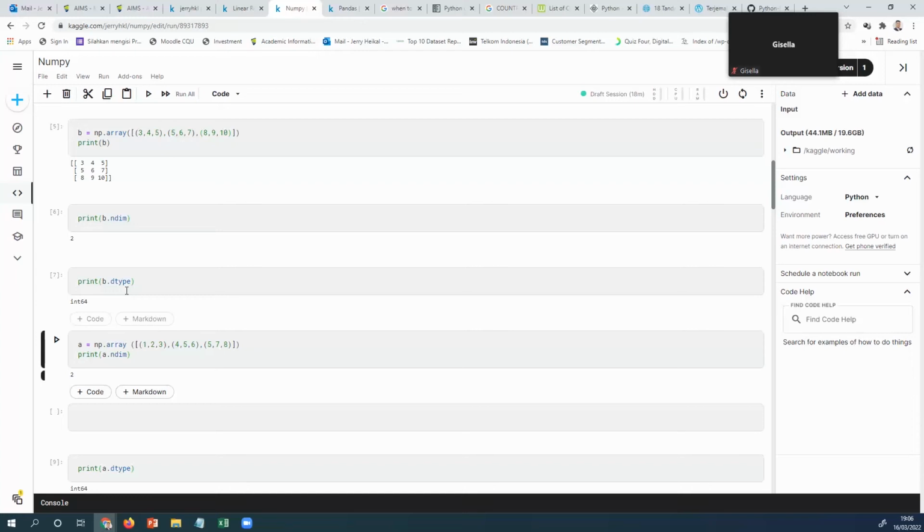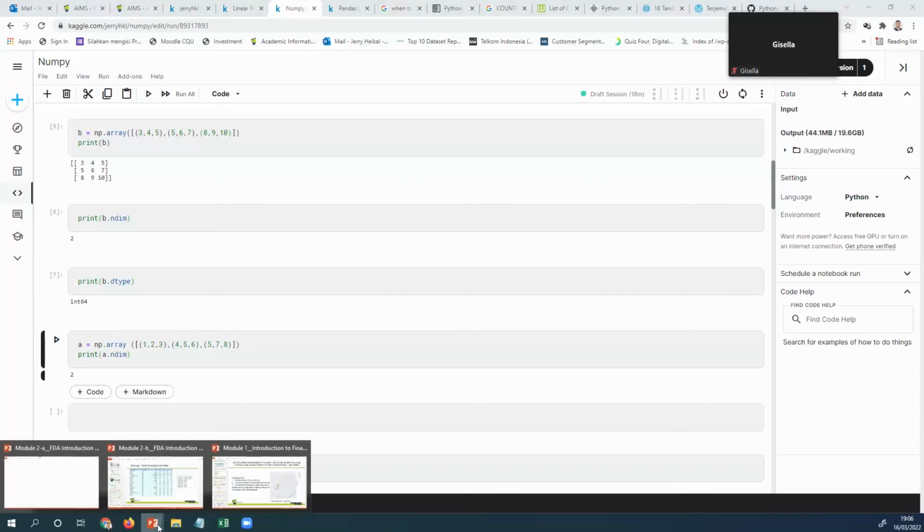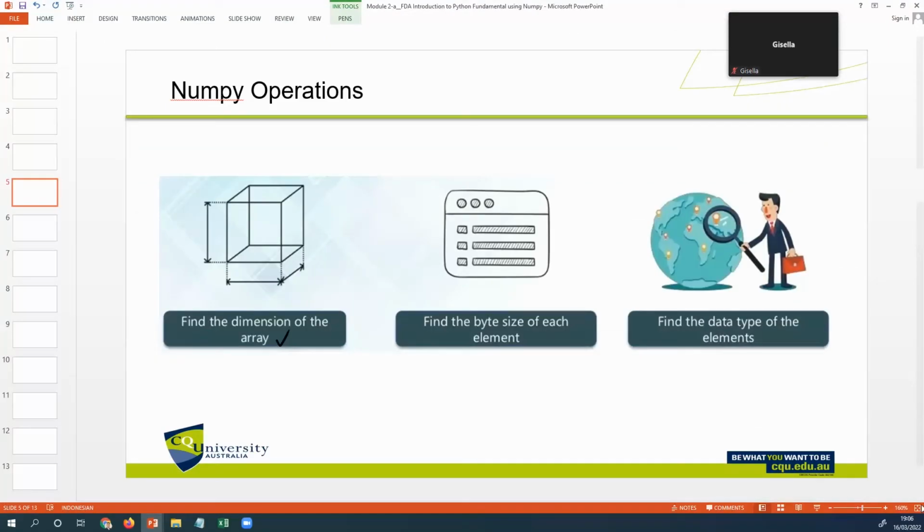Integer. There are several options, several alternatives for the data type. First is integer, meaning it is numeric. Second one is string, which is words. What do we call it? Fonts.